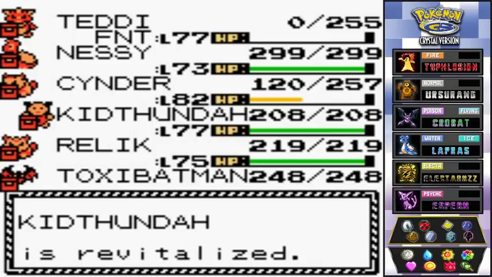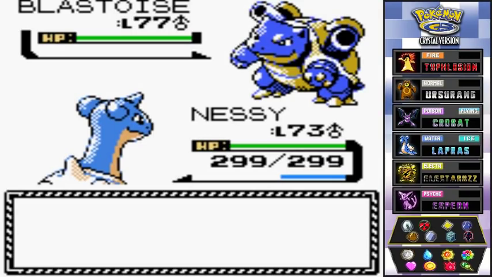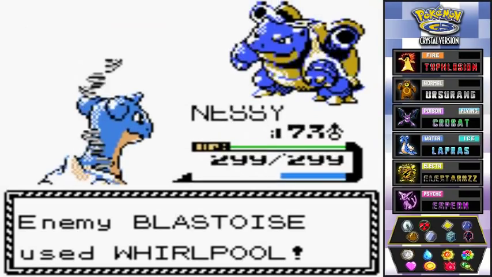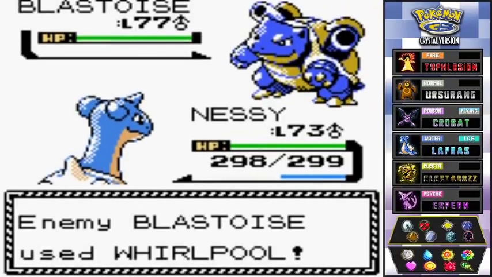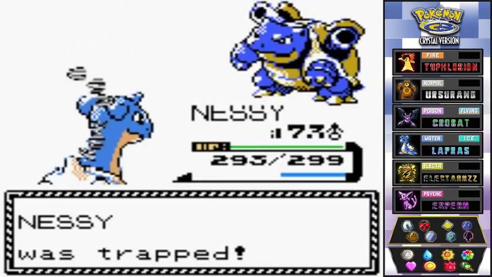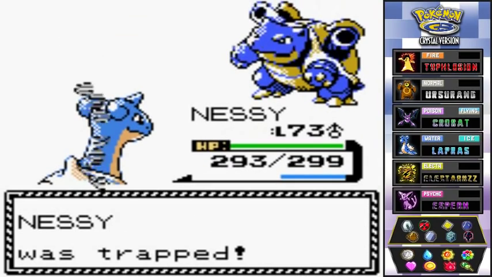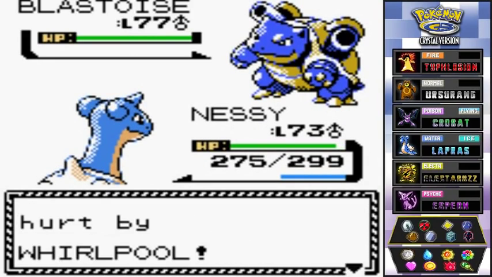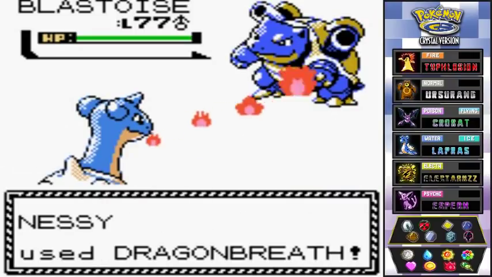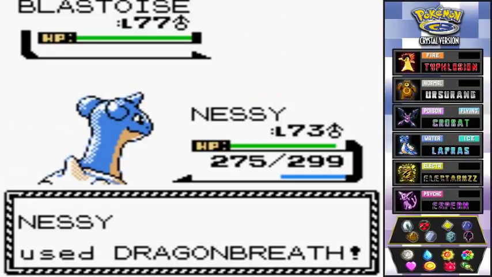Look at that. That's a lot of HP right there. And this guy is going with the Whirlpool attack, which is not going to do a lot. It's just going to get us trapped in a Whirlpool right now. It's going to take damage every single turn. What I'm looking forward to is this guy using Rain Dance so it can power me up just a tad. And you know what? Let's go with a Dragon Breath right here. See if we can paralyze him.